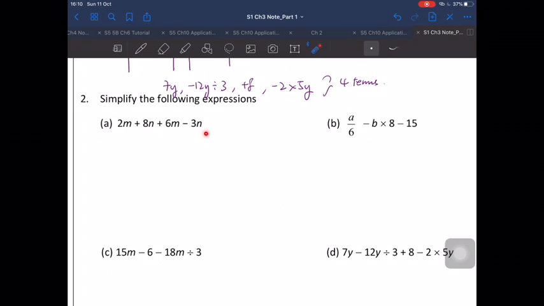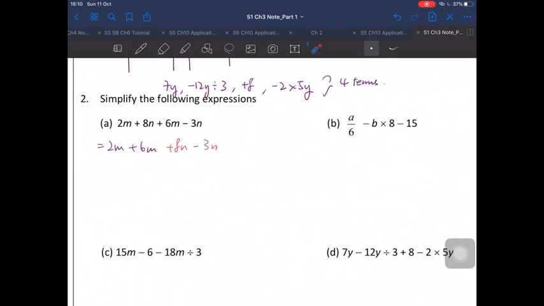So which are like terms? You will find that they have the same English letter, also with the same power, m and m here. These two terms are like terms, so we just put them together, and then the next pair of like terms will be n and n here, right? So that means positive xn minus 3n. Just rearrange the terms. After that, these two terms can be combined. It is because they are like terms.